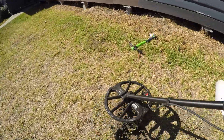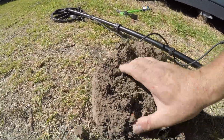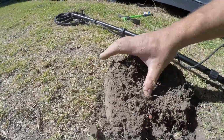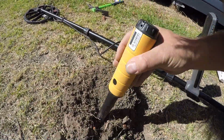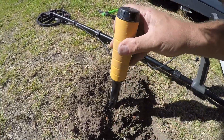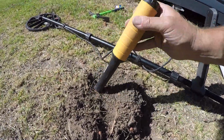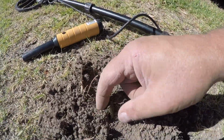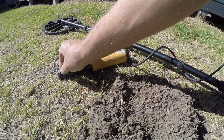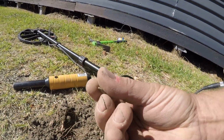Okay, what I'm recording here, picking something up in that pile there. So I'll dig through a little bit, see what it is, break it up. We've had one of the driest summers this year. Oh, turn that on. Right here. Don't tell me that's it. That's it. It is. I wonder what that is. Oh, it's the end of a key. Look at that. End of a key.